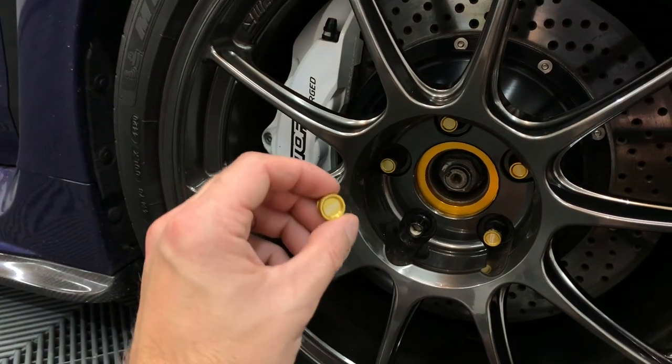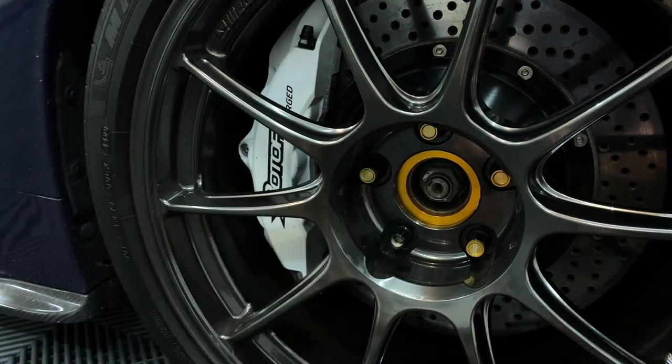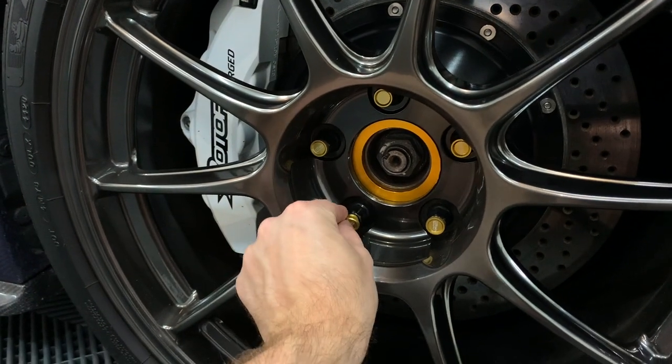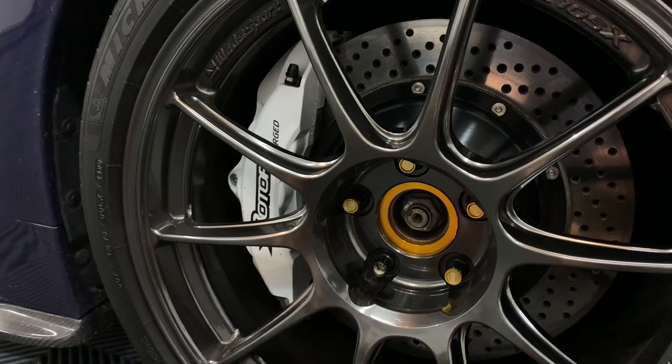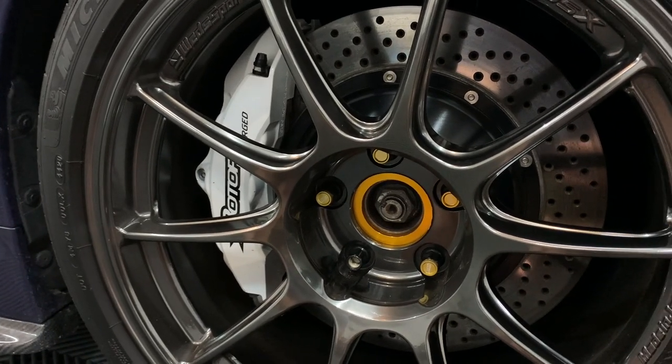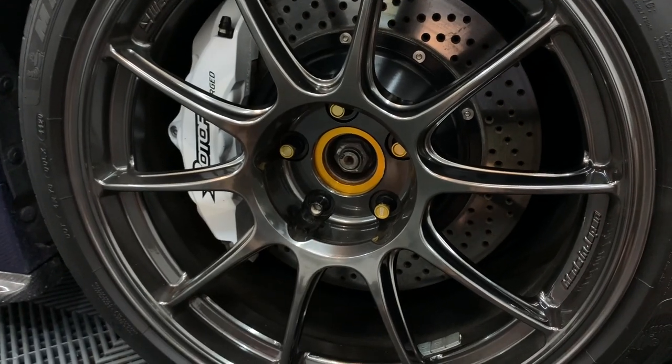So these are really hard to come by, just the caps. I think they're like $100 just for the caps, so it's a little crazy. The lugs alone are like $170. But either way, they're very, very nice, very strong. They're made of a chrome moly, so they're light, but they're also very, very strong.